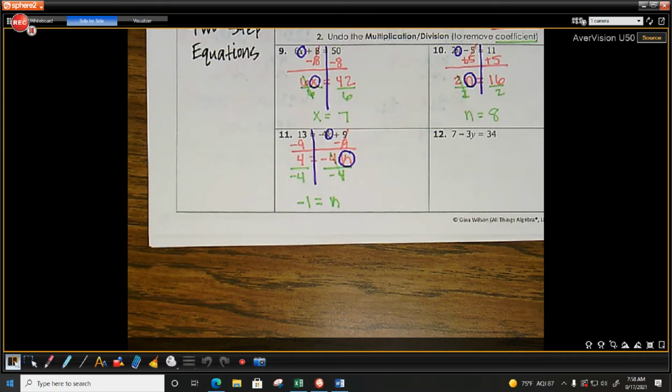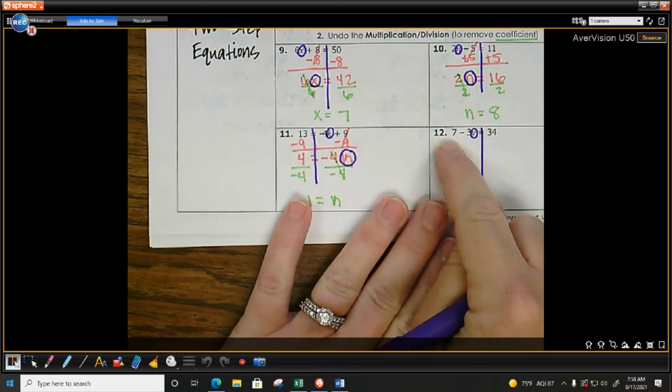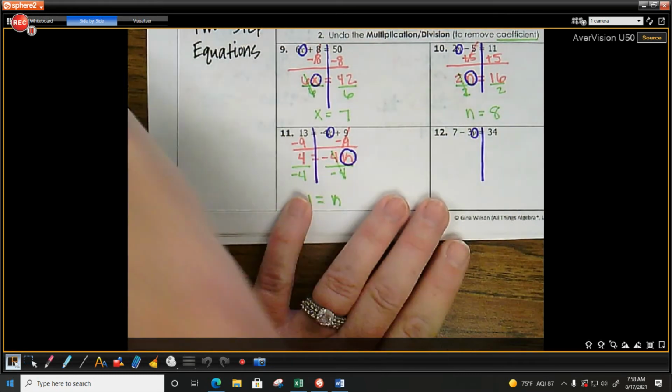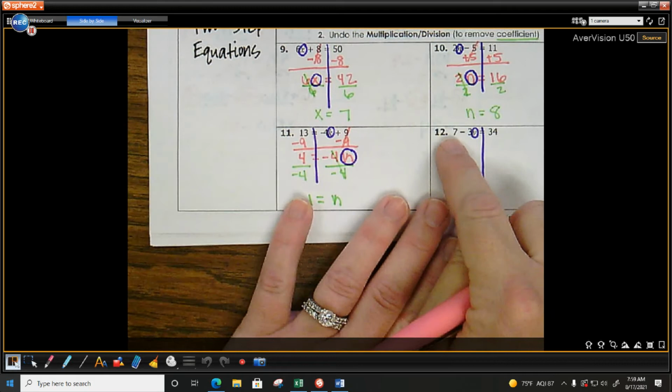Three's negative. 7's positive. How do you get a positive 7 from the left to right? Now, subtract 7. Okay, let's look at this, guys. Some of us were struggling on this one because that 7's positive, the 3 is negative. The 7's not negative. So remember, we always get rid of our constants, which are the ones not glued to the variable, first. The 7 is not glued to the variable. That's your constant. The 7 is a positive 7. So we need to do what?